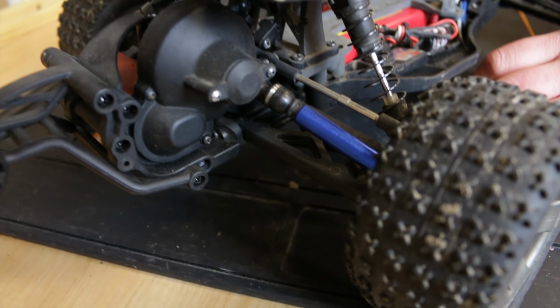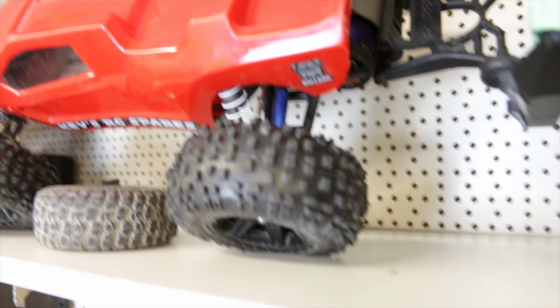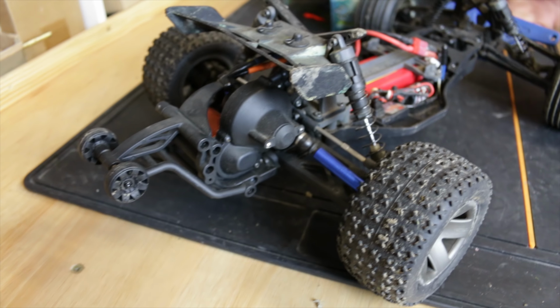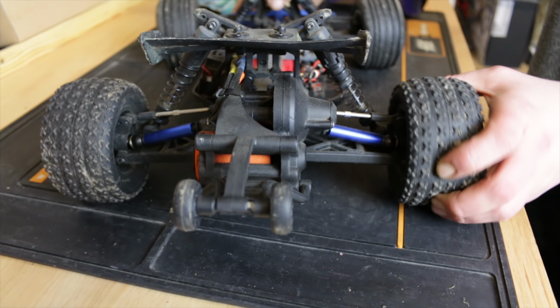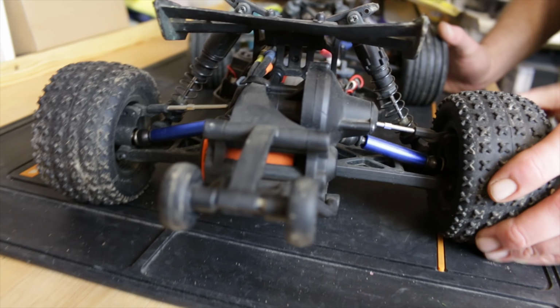So he's got these fast track drive shafts in there. Yep. They're the same shafts actually that I've got in this one. Yeah, it's exactly the same. Yeah, they fit straight on. They also do the short course version, they all fit straight on. Yeah. Gearboxes are very similar.